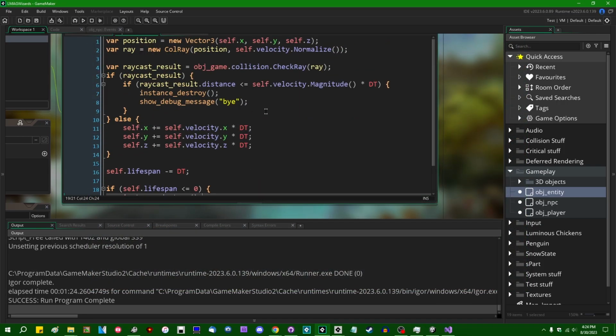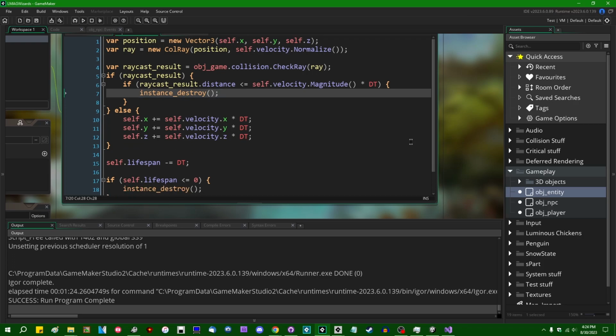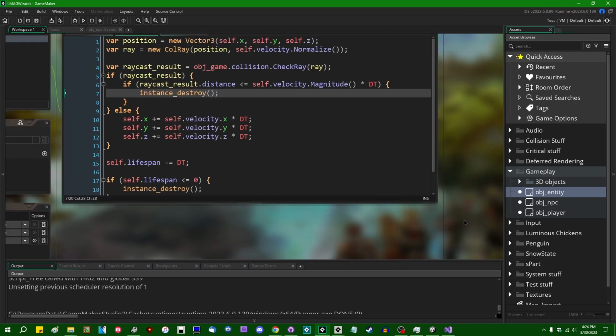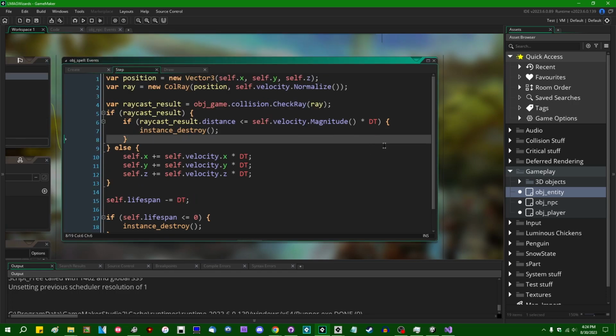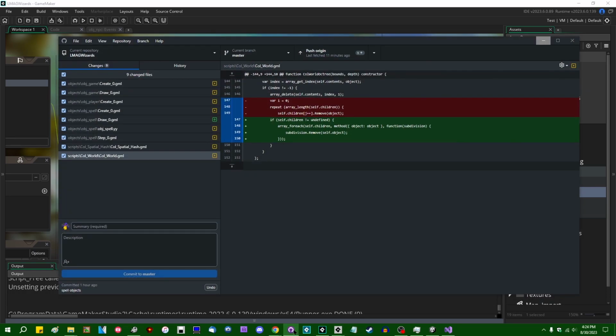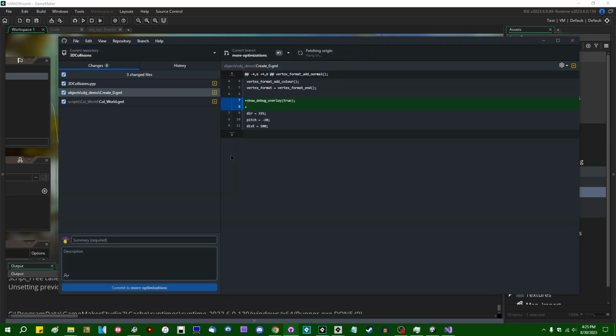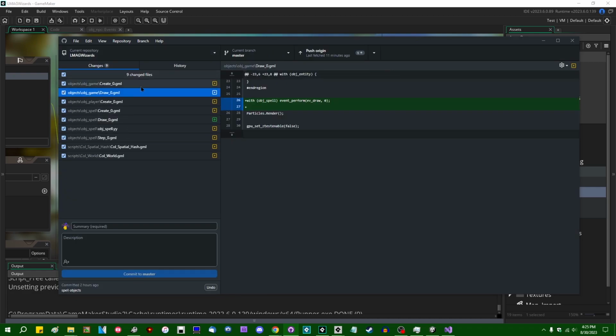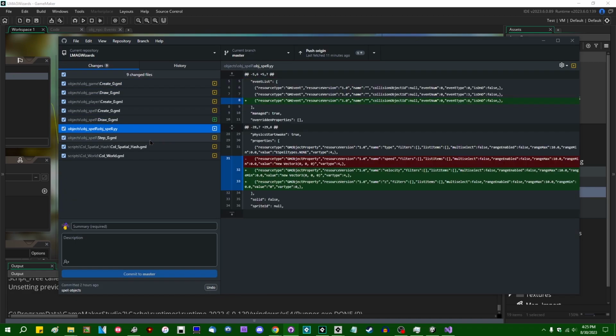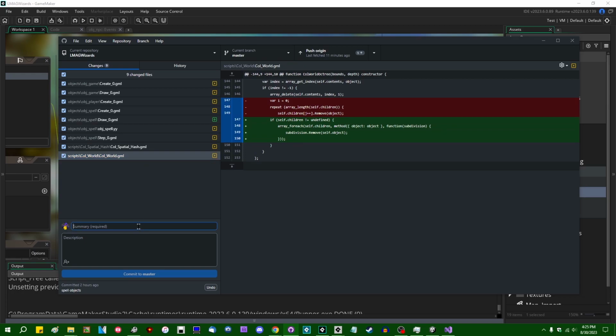Also, apparently the player is not always staying grounded on slopes, which is interfering with a few things, which is weird. But this should be all I need for the spell right now. Anyway, spells will expire if they just go off into infinity. I suppose I can commit that. Apparently, that was a lot of changes related to debugging the spatial hashes.